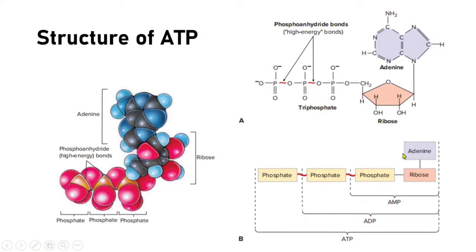Okay, another thing we have to take note of is the structure of ATP. We won't be talking about this too long because you know this already. So ATP has 3 phosphate groups attached to a ribose and to an adenine. If you have only one phosphate, it's called adenosine monophosphate. If you have 2 phosphate groups, it's called adenosine diphosphate. If you have 3 phosphate groups, it is called adenosine triphosphate. And the energy can be found in the bonds between the first and second phosphate and between the second and third phosphate. So these are high energy. If broken down, they release that energy. So that's ATP. So let's continue on.